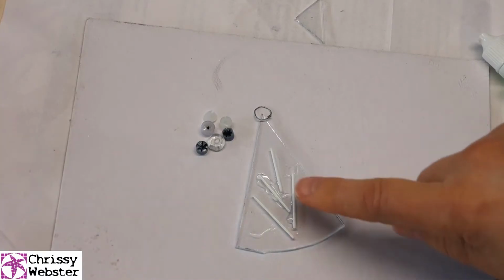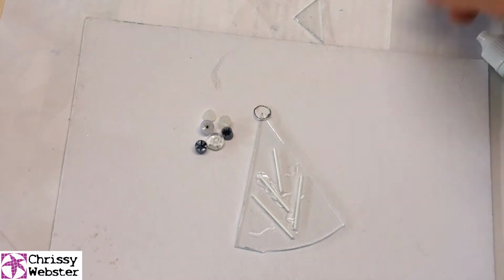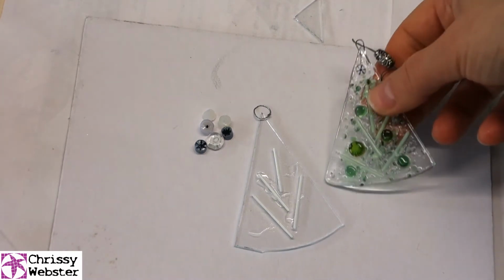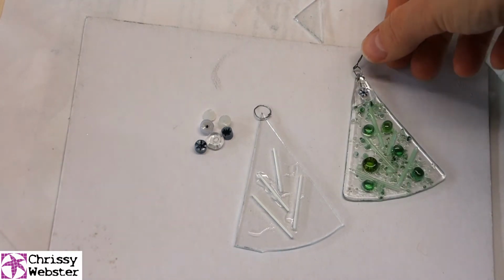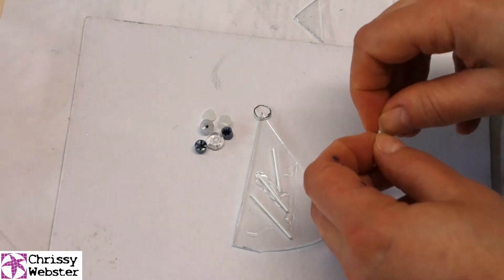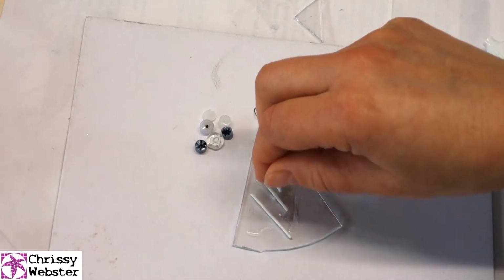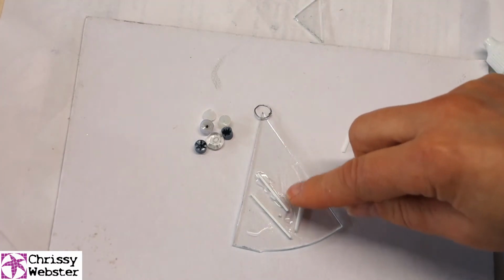Okay, so here we are with the Christmas tree. You do get longer pieces if you want to break them up and make them shorter pieces, like that one is. You can just literally take it and snap it with your hands like that. Obviously those little shards that come off, they will come out nicely as little sprinkles.